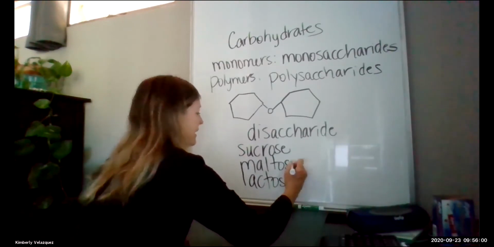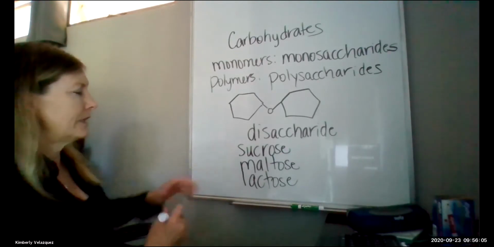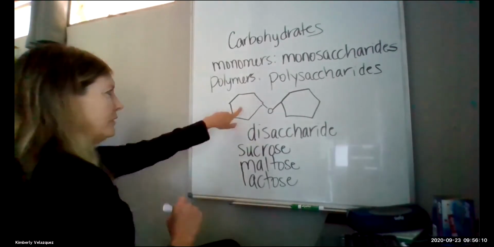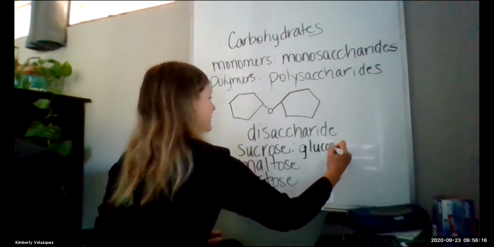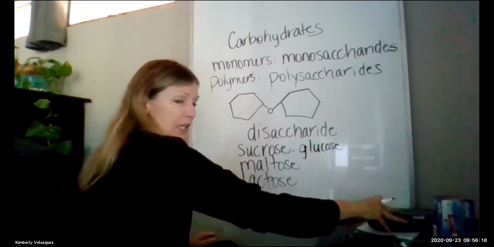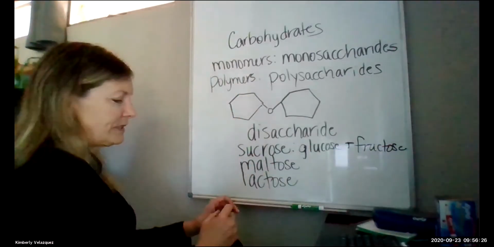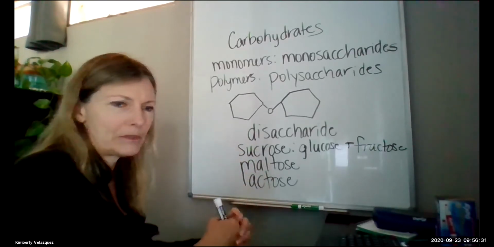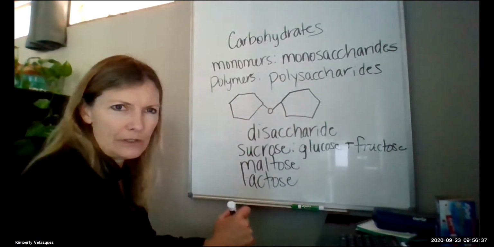We've talked about lactose a lot now. So sucrose is two monosaccharides linked together, and those two monosaccharides are glucose and fructose. And remember, glucose and fructose are what we call structural isomers. They have the exact same chemical formula, but different structure. They're both C6H12O6, so different arrangement of those same exact atoms. Maltose is just two glucose molecules linked together.